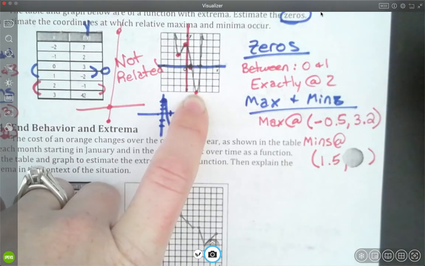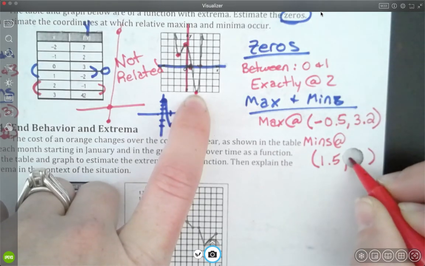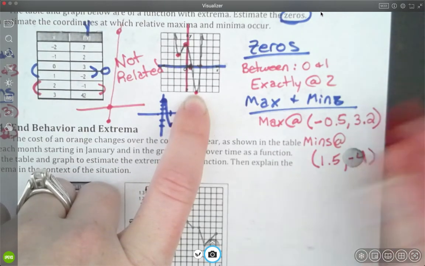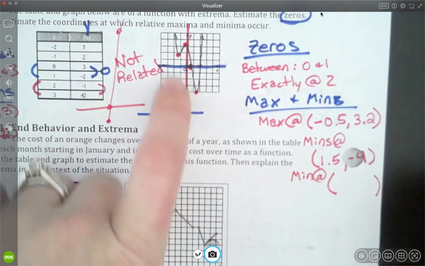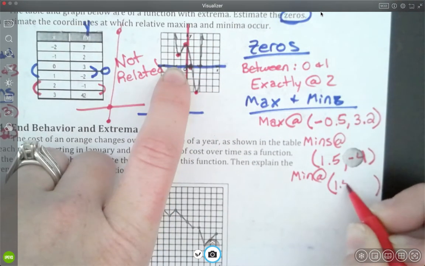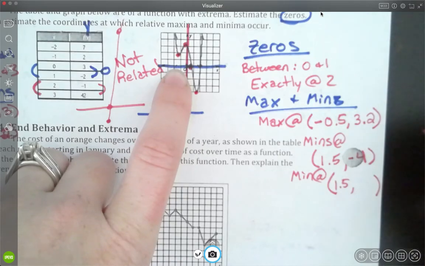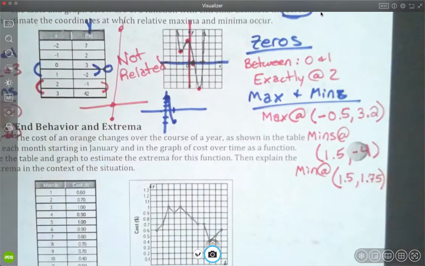1.5, sure. Let's go over 1.5 and down to -4. Down to -4, okay? And then also, we have a minimum at, where else would you guesstimate where he's at? -1.5, sure, comma? 1.75. Sure, 1.75, we'll go with it. Okay, these are just guesstimations, so you're just trying to guesstimate where those maxes and mins and zeros are located, yeah? Okay, guesstimating where approximately they are, okay?